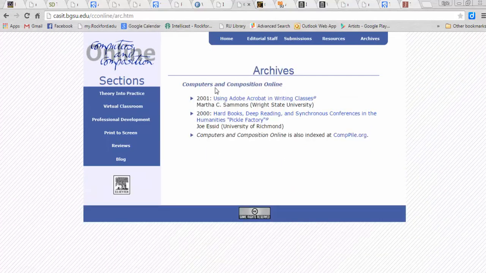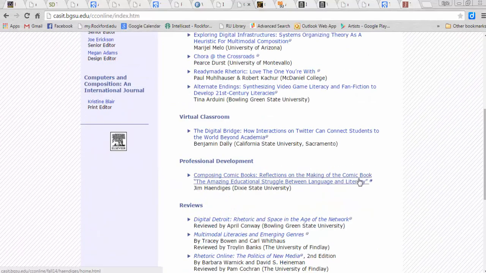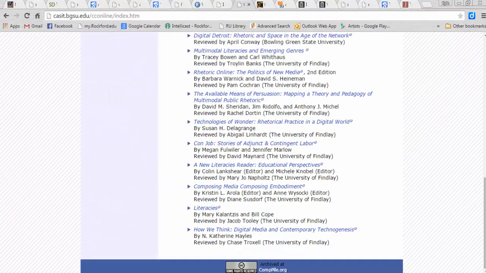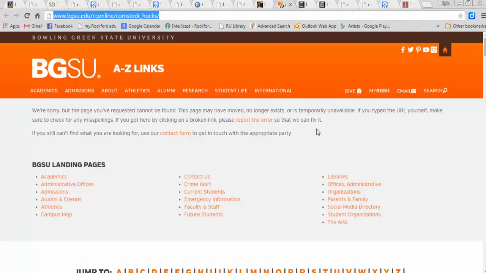So I did see here, and this is kind of the playful, looking-through-all-the-cracks attitude you have to take. I saw archived at compiled.org. Now that seems to suggest that there might be copies of these articles there. So I went there, I searched for the name of it, and I found again a copy of the citation, but when I click full text, it brings me to a bad link.